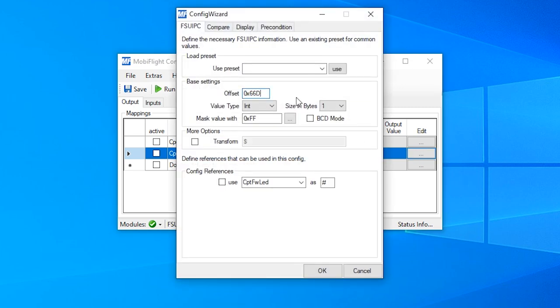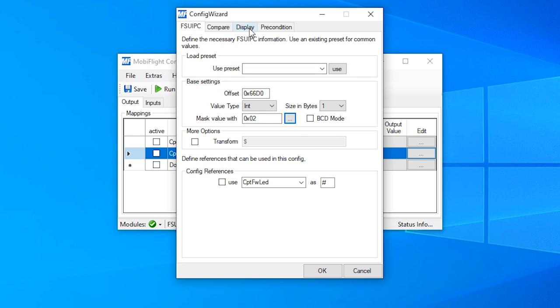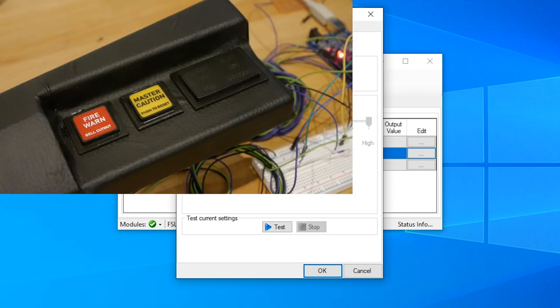We go forward to the next output here, the Captain Master Caution LED. Again, I enter the offset, and we have assigned this to the 1-bit. Switch over to the display tab, choose our module, pin and the Captain Master Caution device, and test this. And it works.